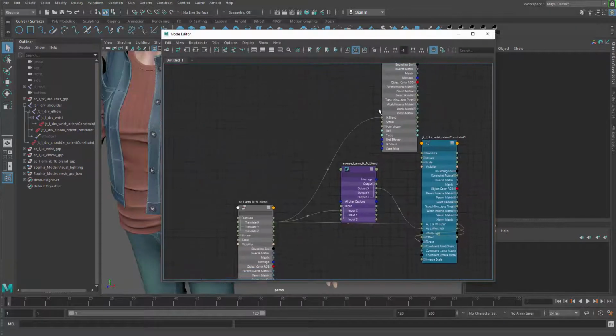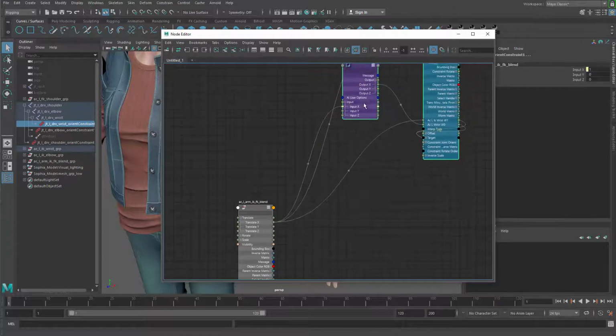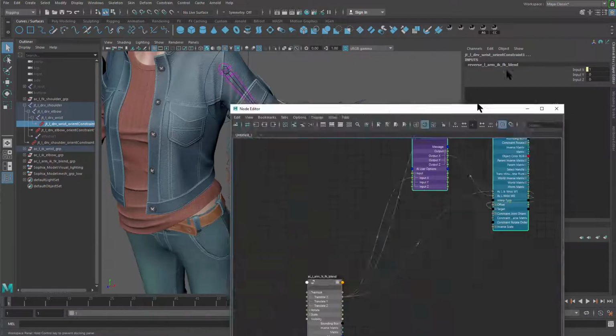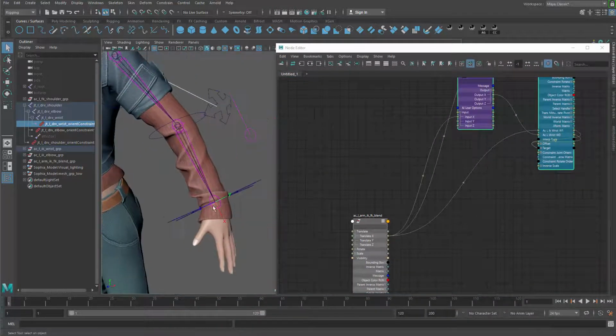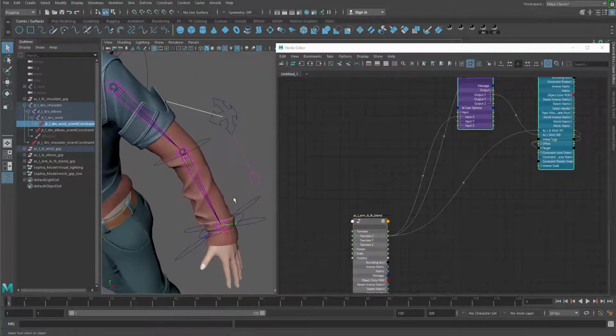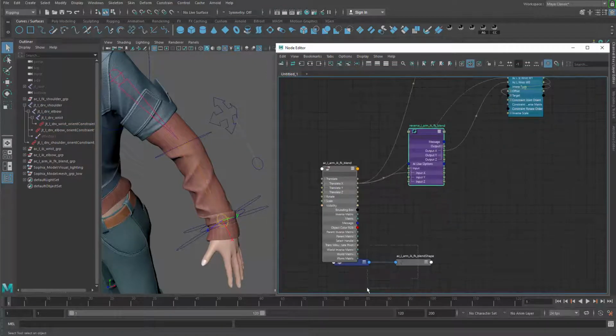Let's move on to set up the visibilities of those controllers, because I don't want to see them all the time. When I'm in IK mode, I only want to see the IK controller. And when I'm in FK mode, I only want to see, of course, FK controllers. Those things are very easy to set up too.